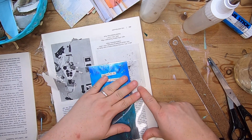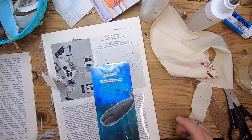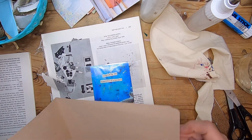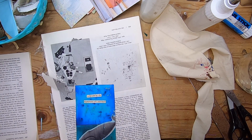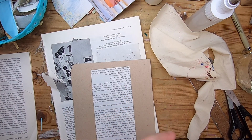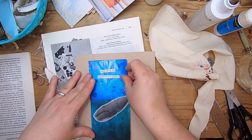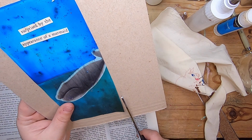And I don't want it to be like a shaker or anything like that, so I think putting it directly on there is totally fine. Now I just need something to back it in, maybe that's a little bit bigger than all of it. And I could probably use this file folder scrap. And then I will just glue it on there. Okay. And then I'm going to leave a little bit of a border.